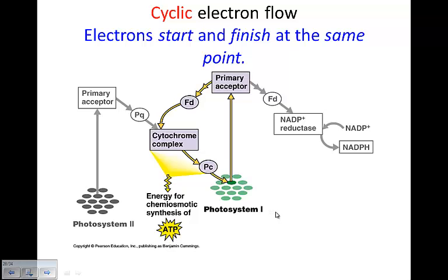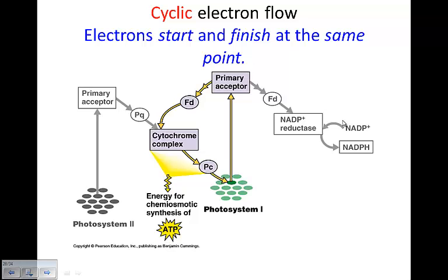All right, so then in the P700, two excited electrons combine with the NADP plus that came cycling back in from the light independent reactions, the Calvin cycle. And it makes it negative so that the NADPH can be generated. So this is the ending point for this non-cyclic electron flow.